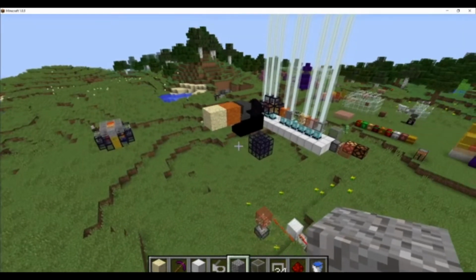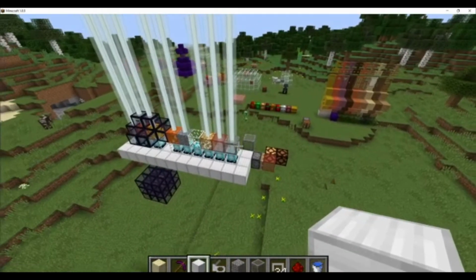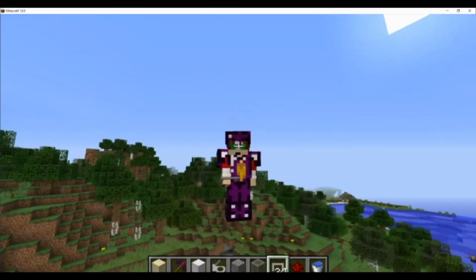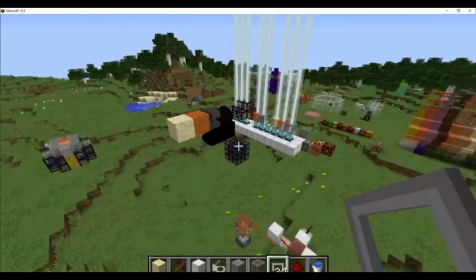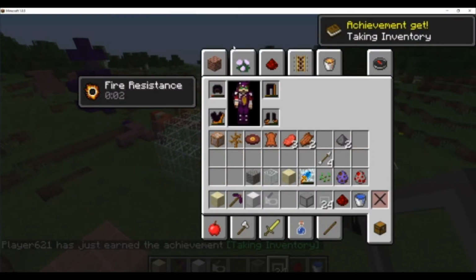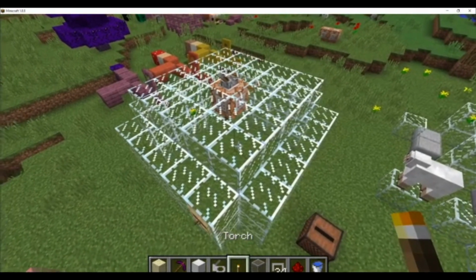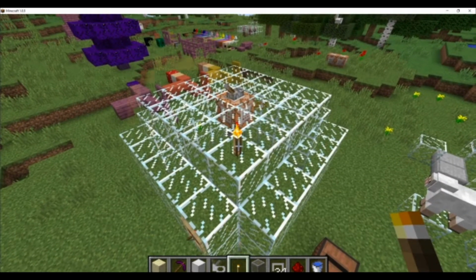Alrighty. I have the staple gun now properly working. And by the way, you can't staple glass. I tried making it so you can put staple blocks on top of glass, but I mean, this is 1.8. You can't even put buttons or ladders on glass. So, funny enough, making it so you can't put staples on glass is actually being consistent, as annoying as that is. You can't put redstone on glass, you can't do anything on glass. The only thing you can do is put torches on top of glass. And this is done with dark sorcery.